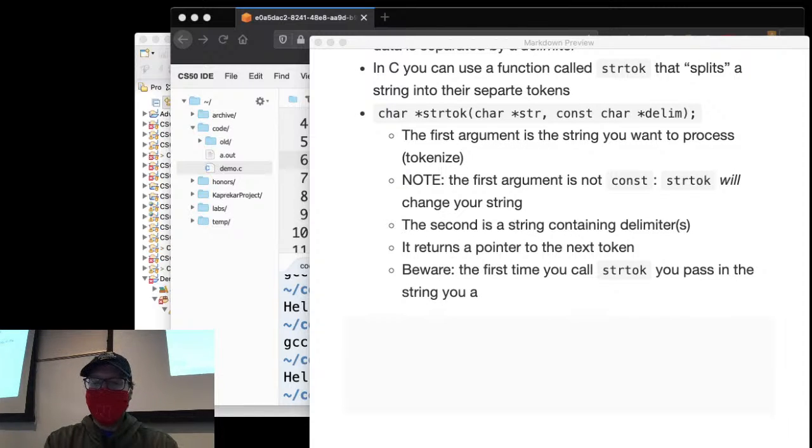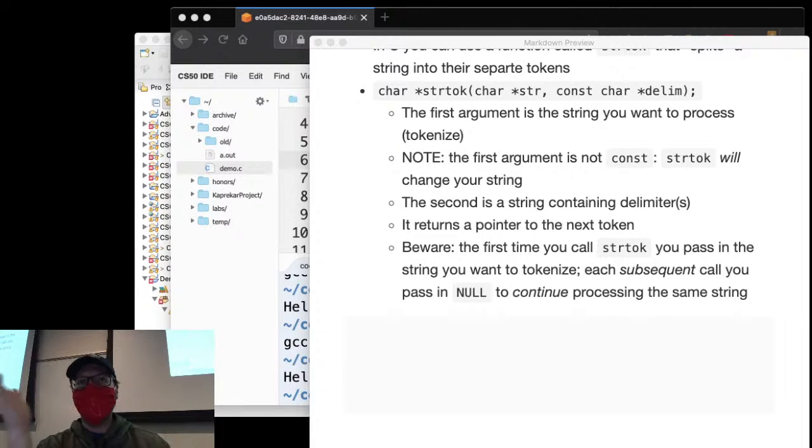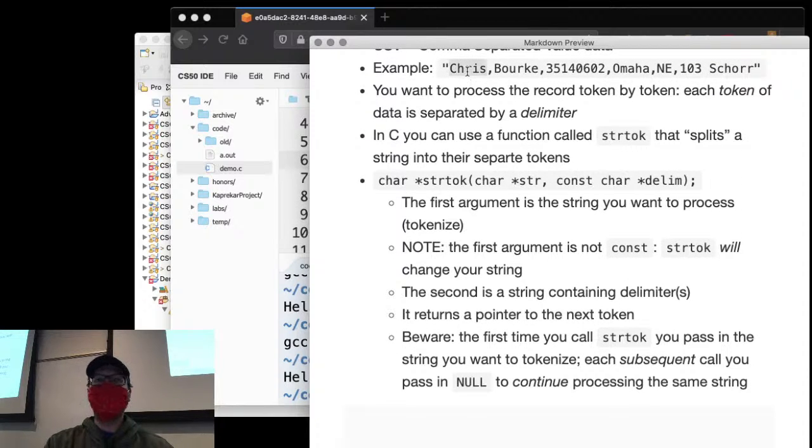Each subsequent call, you pass in NULL to continue processing the same string. If you pass in a new string, it will just start over on that new string. If you pass in the same string, it'll get stuck and always process the first token. First token, first token, first token.